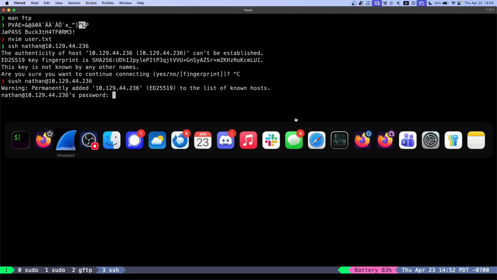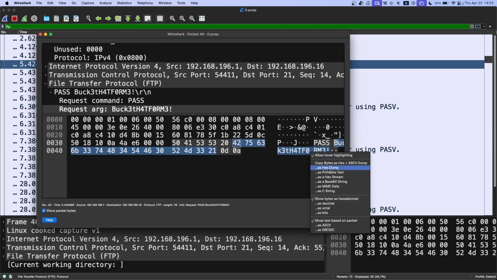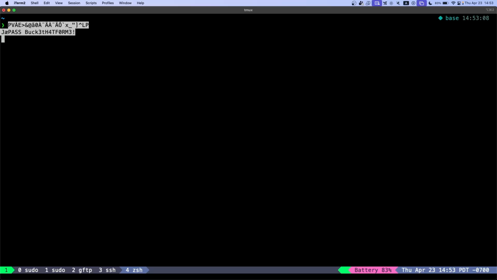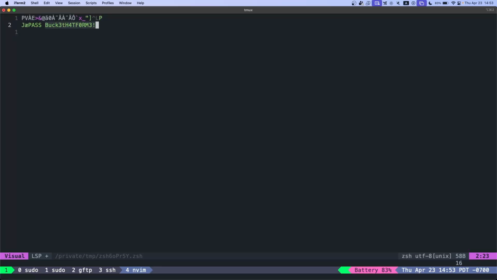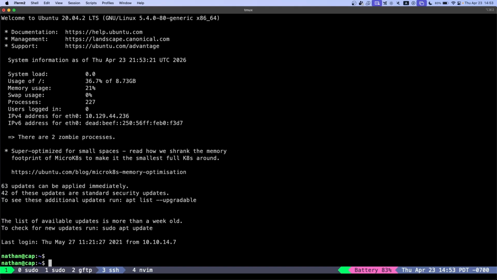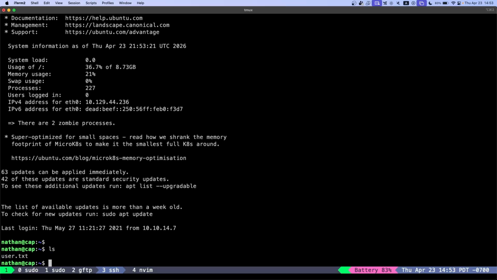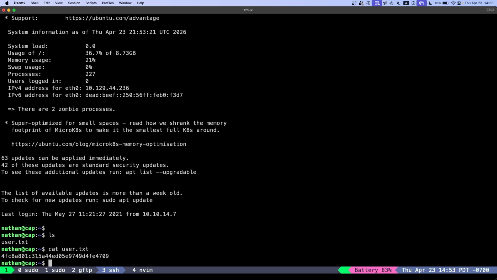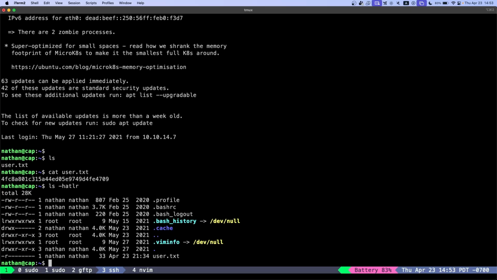What was the password again? I should have saved this. Okay. Okay, I'm in SSH. What should I do now? List files. List files, okay. We've got the user.txt, same user.txt. We want to be root. List the hidden files, okay? So let's do my favorite, ls -al. Nothing, everything's going to dev null, so it's just basically empty information.